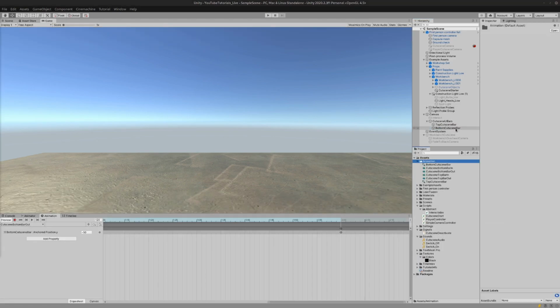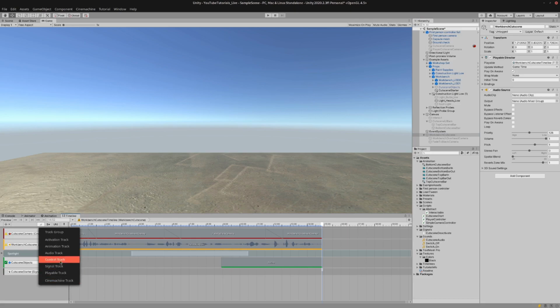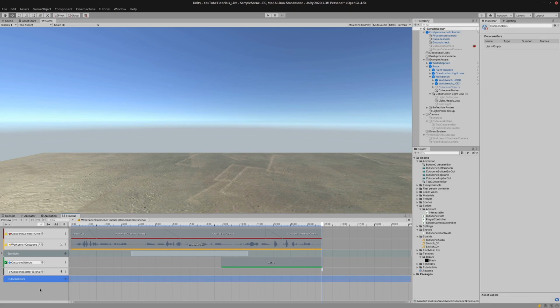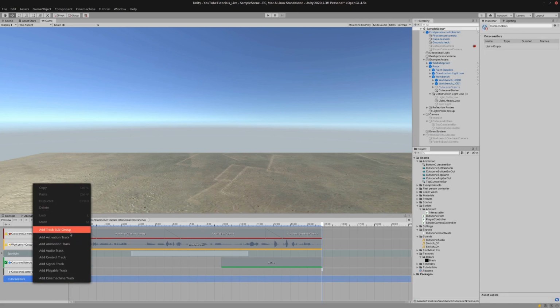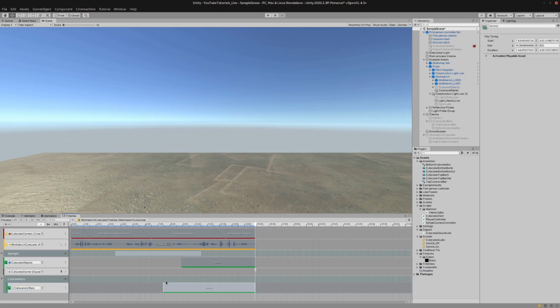Now that you have your 4 animations for in and out on the top and bottom bars, we're going to go back to our timeline object, and I'm going to create a new track group called cutscene bars. Then inside here I'm going to create a new activation track, and I'm going to drag in our cutscene UI bars parent. Perfect. Now I'm going to stretch this activation to last the entire animation so we can activate and deactivate if we need to.